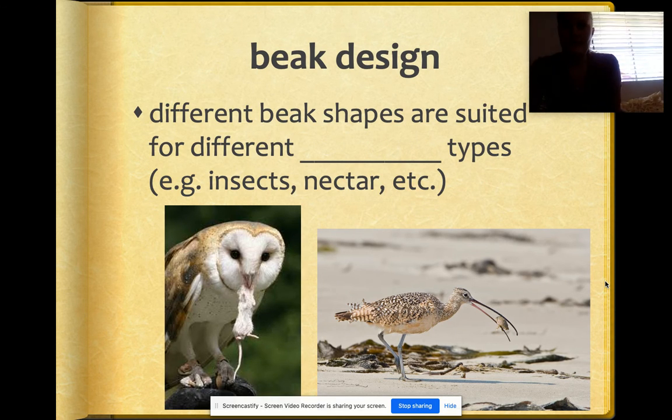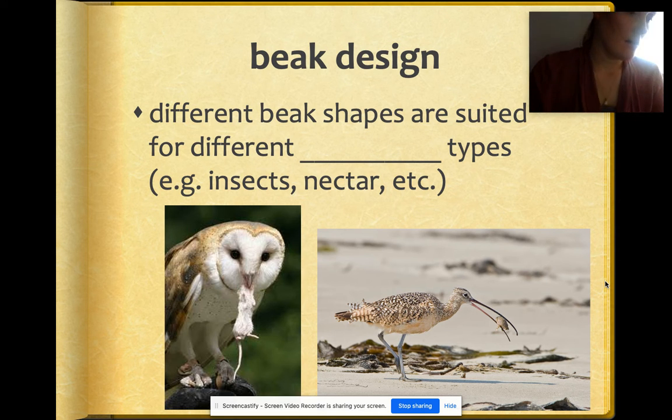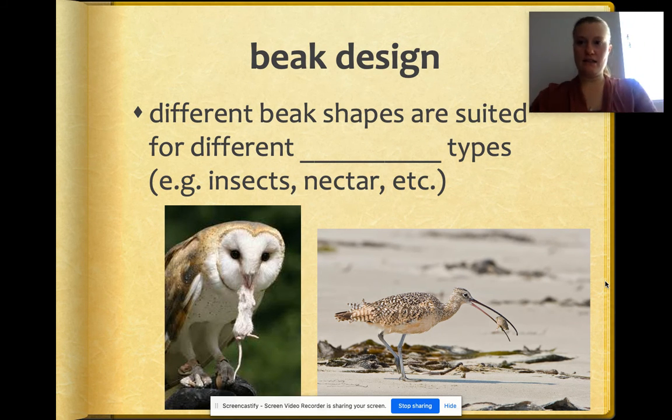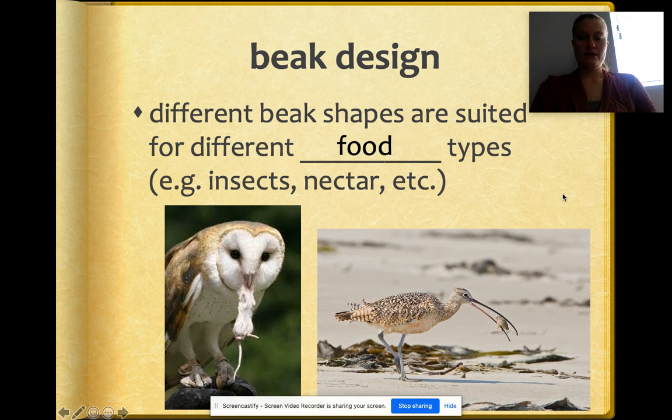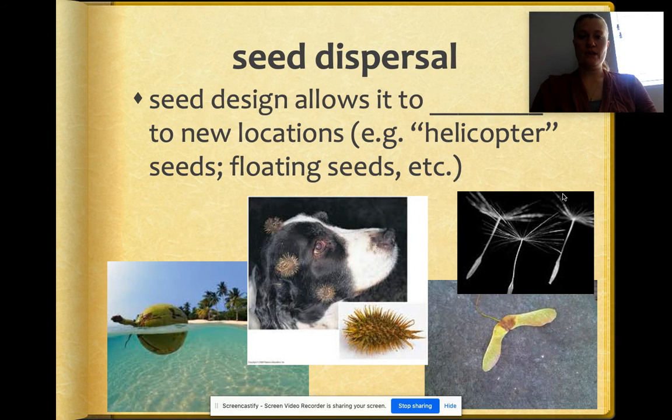There are bird beaks, so there's different types of bird beaks, as in Charles Darwin's theory that he sees in the Galapagos. The bird beaks were different shapes and sizes because of the seed dispersal, and it changed over long periods of time. So this helps them with some food. Seed dispersal is basically the seed being able to get to another location so that it can pollinate or be planted and grow.